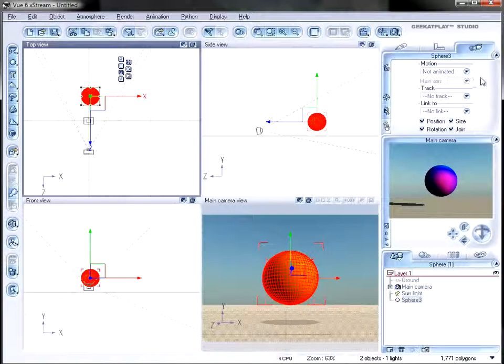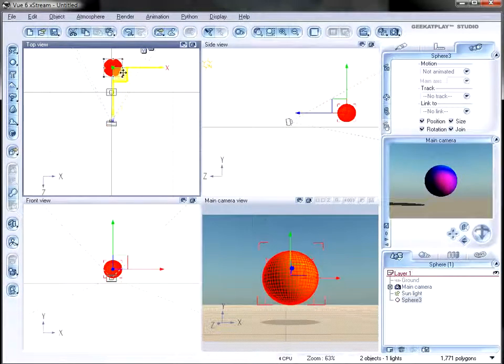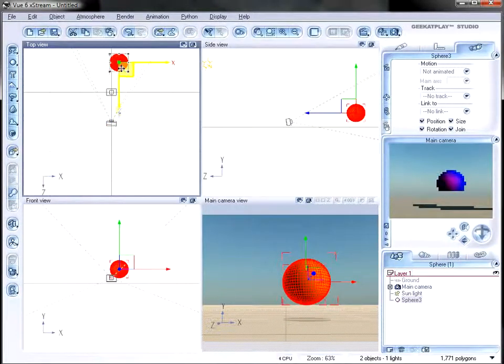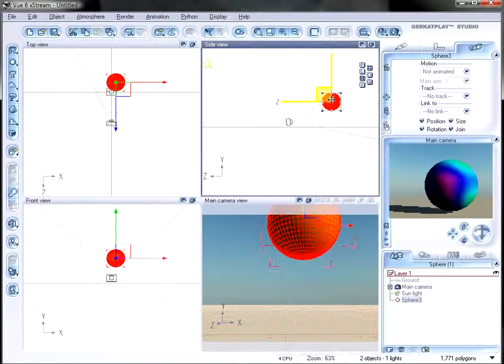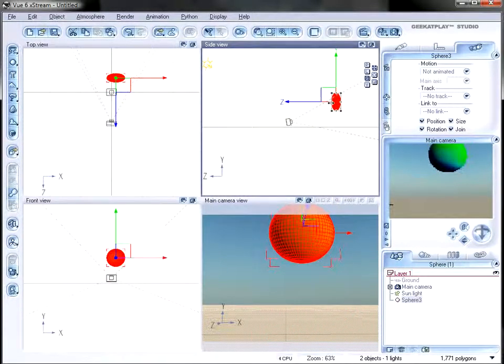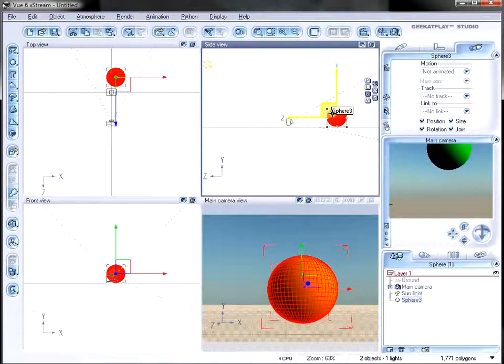Okay, so position to this, and again, if we go to our main camera, and now no tracking. So it's now changing colors depending on the position in the picture.